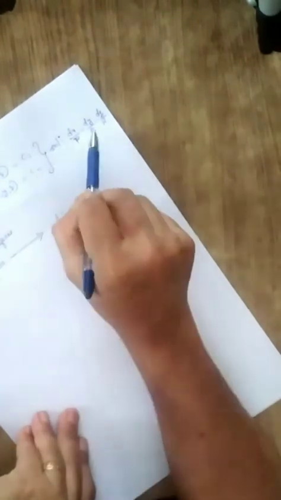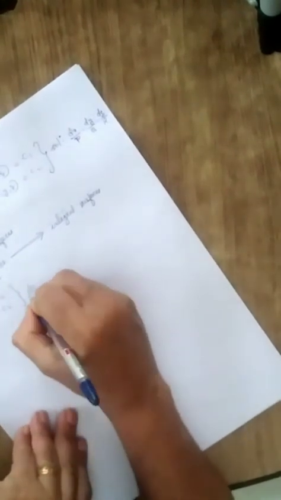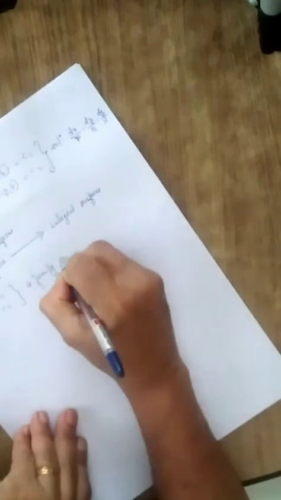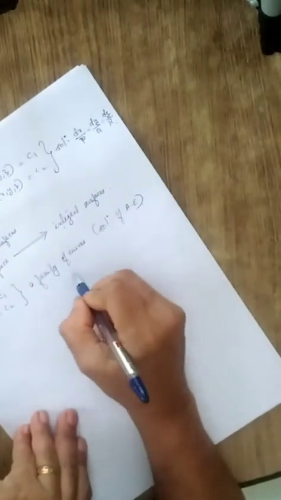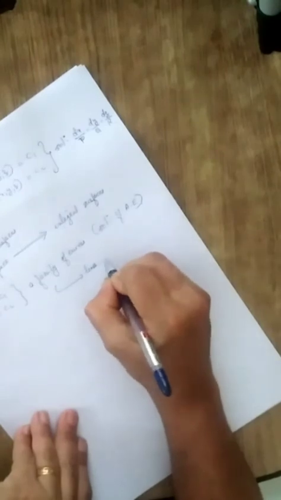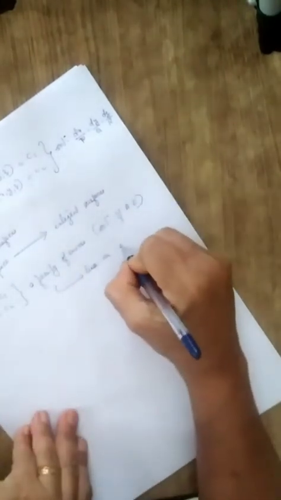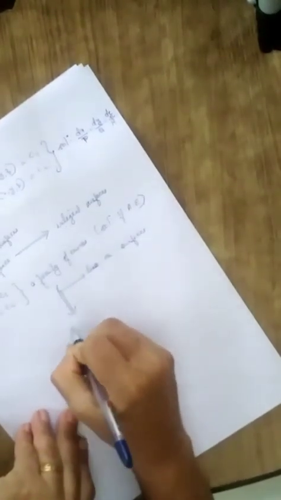Now this u equal to c1 and v equal to c2 are the solution of the auxiliary equation. So geometrically, u equal to c1 and v equal to c2 will represent a family of curves which are the solution of the auxiliary equation. Family of curves that lie on the above surfaces, and this family of curves is called integral curves.